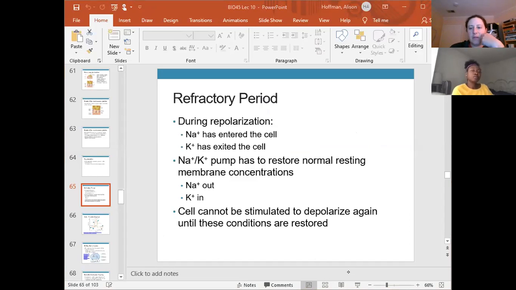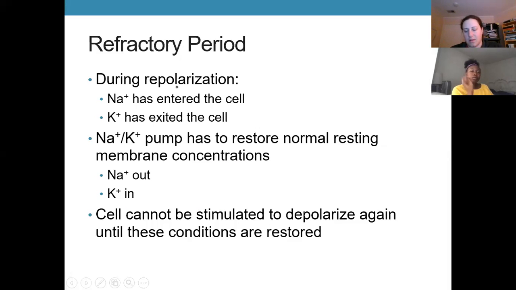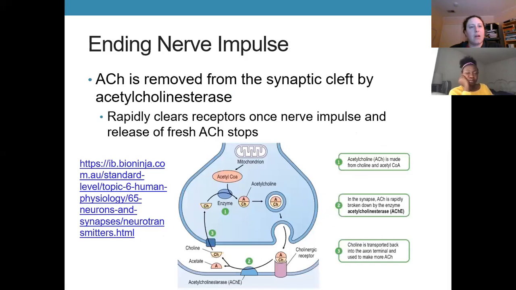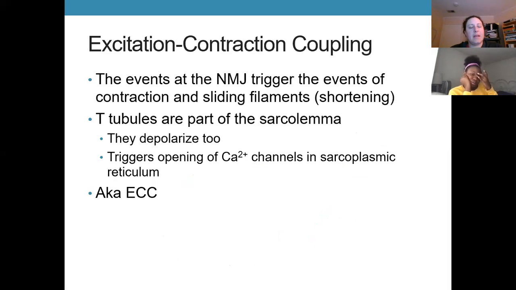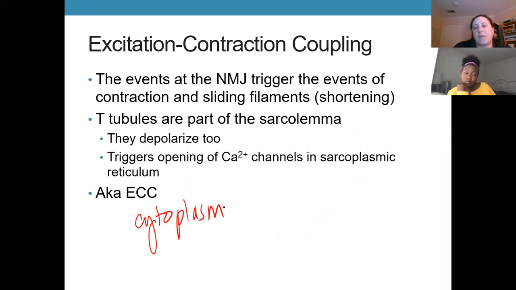So yeah, what happens before cross bridge formation, so it does start with the events at the neuromuscular junction, but it takes one more thing to get us to cross bridge formation. So in order to get to cross bridge formation, the electrical activity that we just described has to result in the release of calcium into the sarcoplasm. So the sarcoplasm is the cytoplasm of the muscle cell, and that's where the myofibrils are. So that's where we need calcium to be.